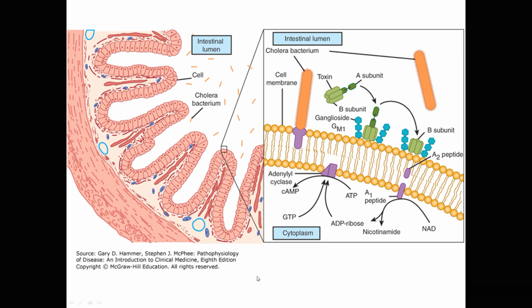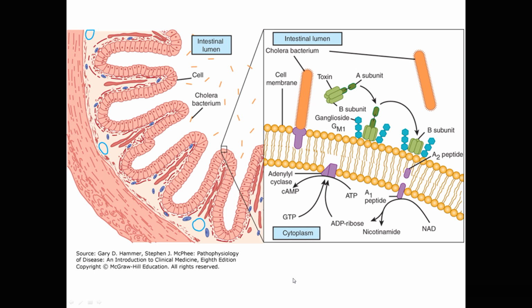Increased stool volume. The normal stool volume is small, several hundred milliliters, for example 200 to 400 milliliters. In diarrheas, it is strongly increased, several liters per day. How is it caused? Two main mechanisms: increased secretion into the intestinal lumen, or decreased absorption by the intestinal epithelium, thus increasing the content of the intestinal lumen.